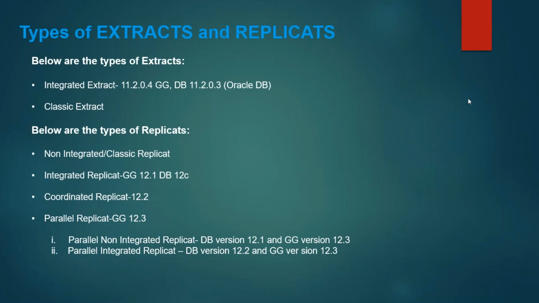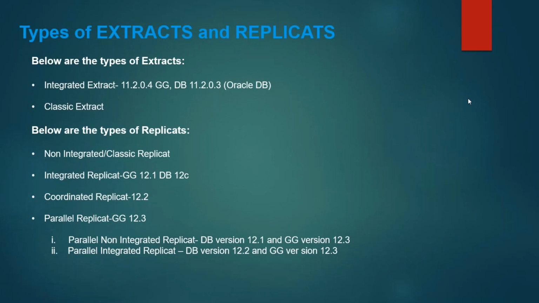as Rahul mentioned, and we have already discussed many times, integrated extract is the one which receives the changes from log miner in the form of LCR and applies them to the target database. Classic architecture establishes the connection directly with the database, reads the transaction logs in a sequential manner, and then captures the data.